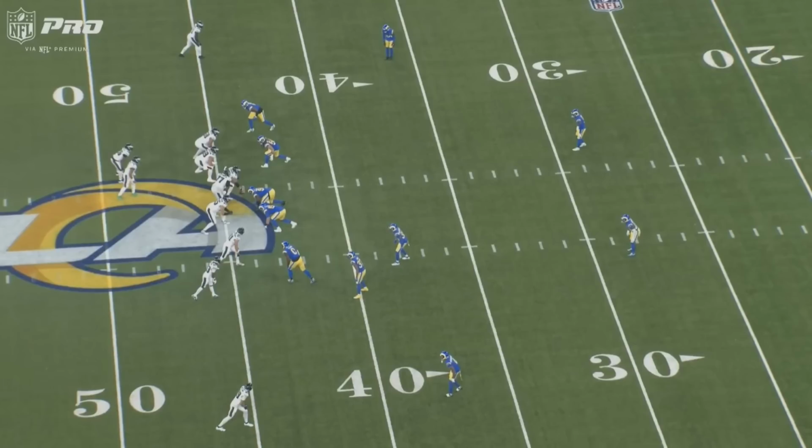But later on in this drive, the Eagles scored, and it made it much tougher for the Rams to be able to come back. So what an incredibly impactful play this was, and right play call at the right time for the Eagles offense, and Saquon Barkley makes it even more impactful with his ability to break tackles, juke people out, stiff arm, and get even more yardage than probably would have happened with any other normal running back.